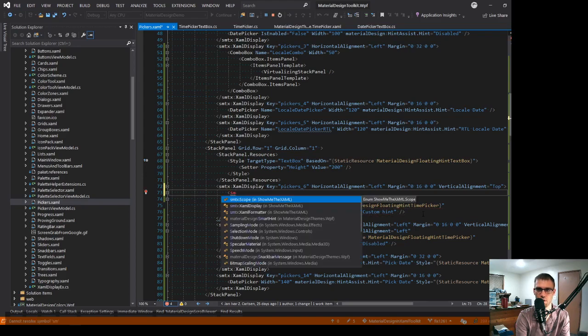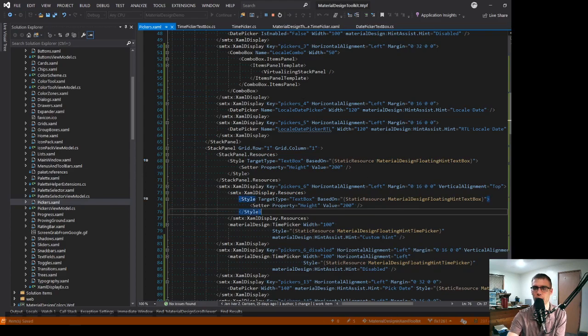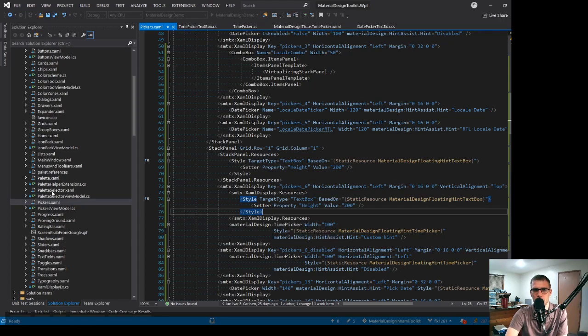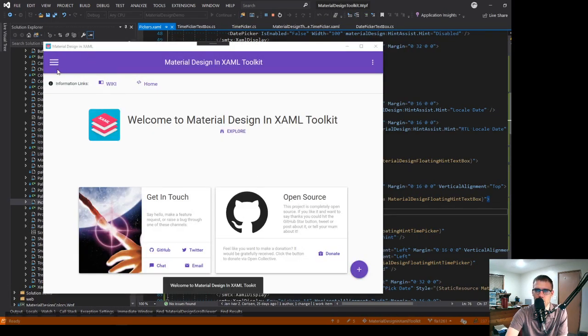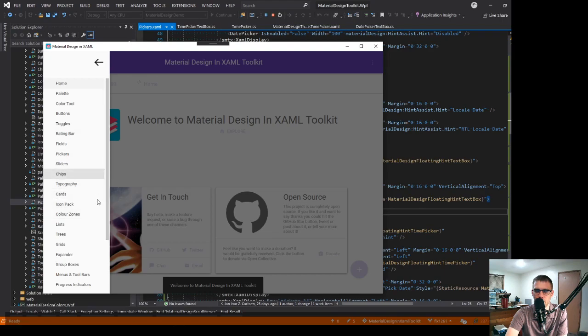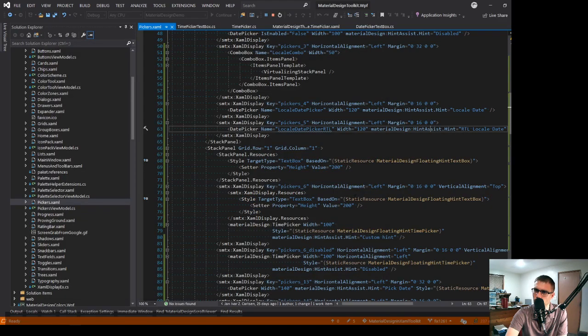So show me XAML display resources, implicit style right there, right? This should have. I'm very confused why his implicit style is working and mine's not. Something's off.